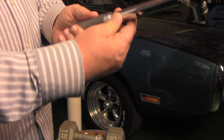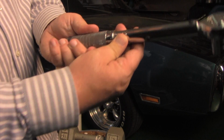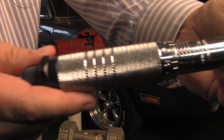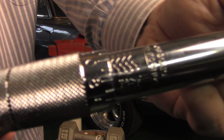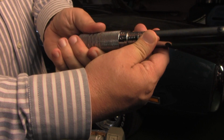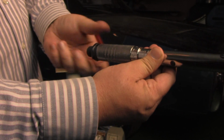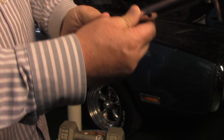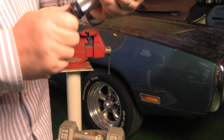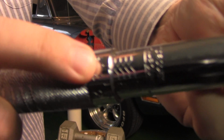So I'm going to go up past the 120 mark. I'm going to hit the 120 mark right there, and we'll see if you guys can see that. All right, you see that? Close enough. So hit that 120, and then I'm going to count up 5 more spots: 0, 1, 2, 3, 4, and then 5, and I'll put 5 right there, and I'll show it to you guys so you can see it. That way you see how to use these goofy little inch-pound torque wrenches. So it should be right there. See, that's number 5.